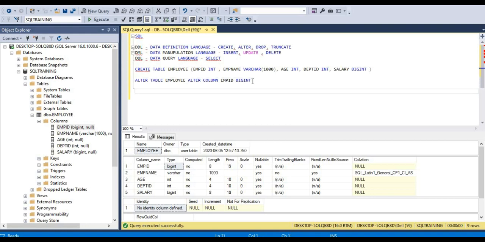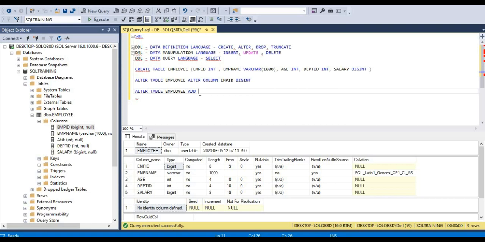Okay, so let me add a new column to the particular table. Alter table employee, it's a typo, add. Near alter I had specified the keyword column, but for adding a new column, we need not specify the keyword column. So we can directly put the column that we are going to add.